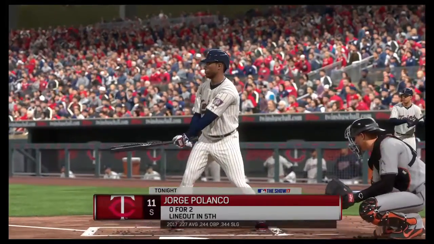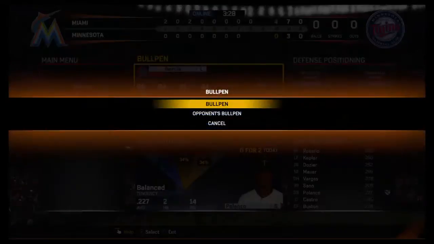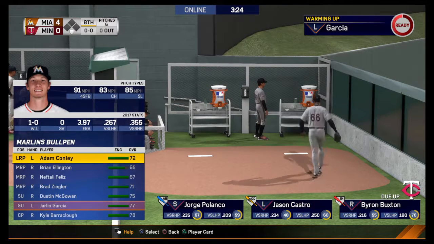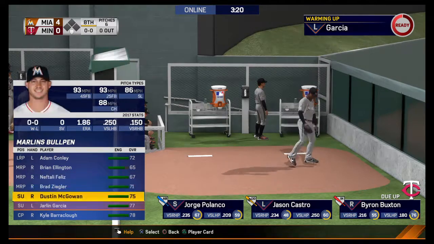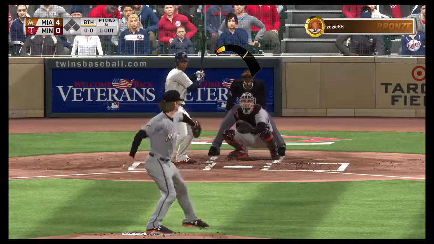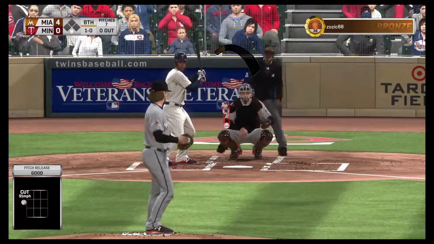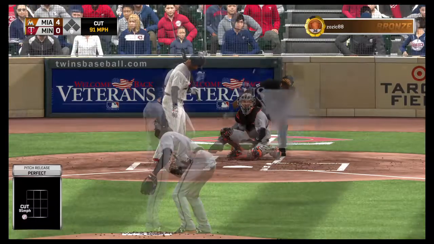Digging in, the switch hitter, Jorge Polanco. He'll get things started now. The shortstop, Jorge Polanco. Marlins have some action in the bullpen now as a right-hander is up and throwing. Bottom three in the batting order here as the first pitch misses to the number 7 hitter. It's ball 1. That's a good pitch to lay off right there.